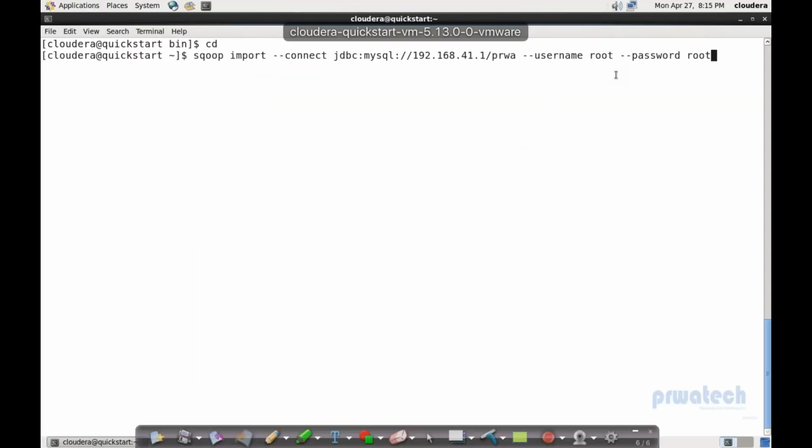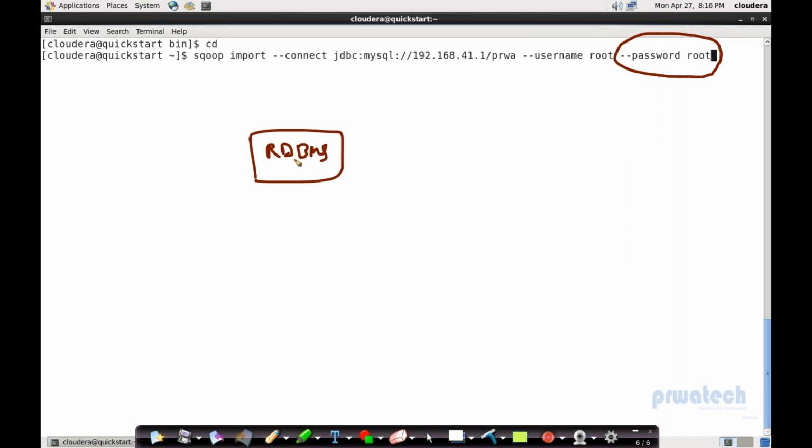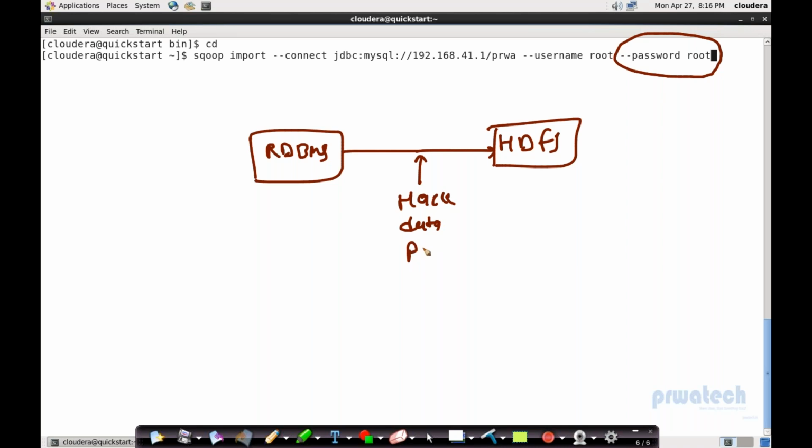And I should not write the password like this, because if I write the password and anybody does the data transfer, they can hack any packet in between. Most risky point of data leakage is what? Whenever your data travels from one server to a second server. I'll repeat again. Your data faces more security problems when you're transferring it from this machine. This is the time when anybody can hack this data packet and cause a disaster for your company. If this password is known to me, I can do anything, right?